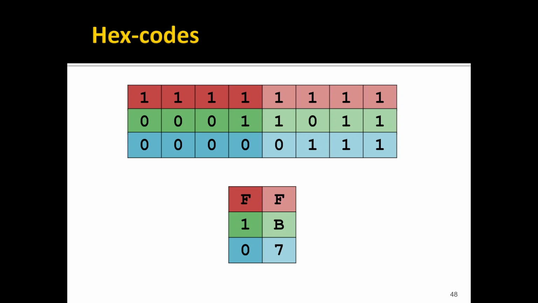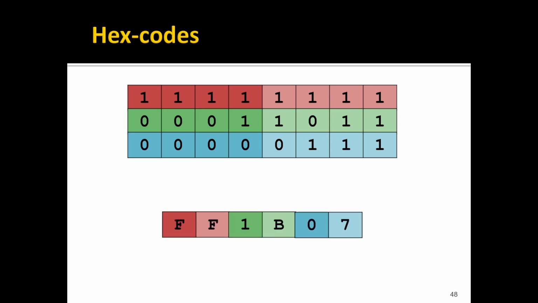So for true color, where we need to store 1 byte for each of the 3 channels, we can use 2 hex digits per channel, something like what we see here. And this is why hex codes have 6 digits. 1 byte per channel is 2 hex digits each, times 3 channels for R, G, and B. This shorthand between binary and hexadecimal means that hex values show up often in computing. Anywhere we want to describe bytes of binary without having to lay out a bunch of zeros and ones, we can just use a couple of hex digits instead.